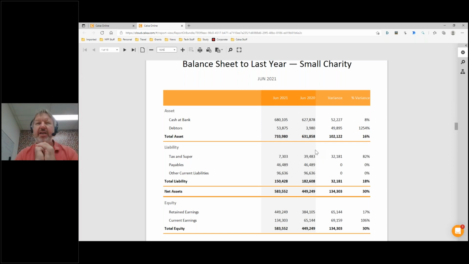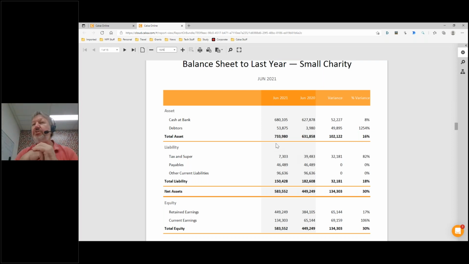And then, as I said, I think it's important to also look at the balance sheet side of things. How much cash do we have in the bank? And like I said earlier, especially when you give balance sheets to non-accountants, a balance sheet on its own can be hard for them to understand what's good, what's bad, what's a problem, what's not a problem. So that's why I tend to do my balance sheet reports comparing to another period.